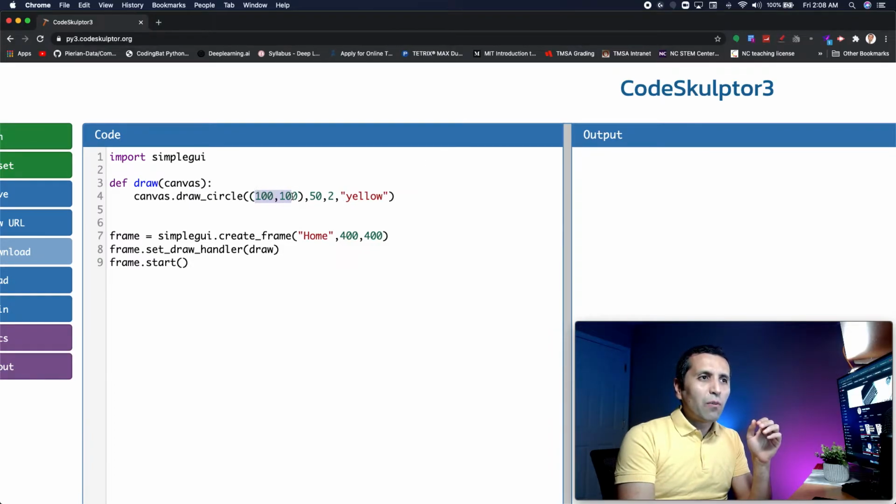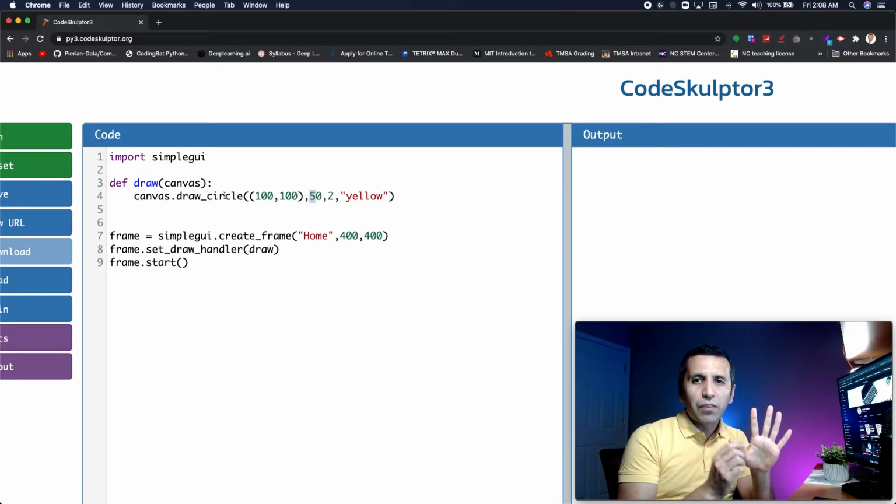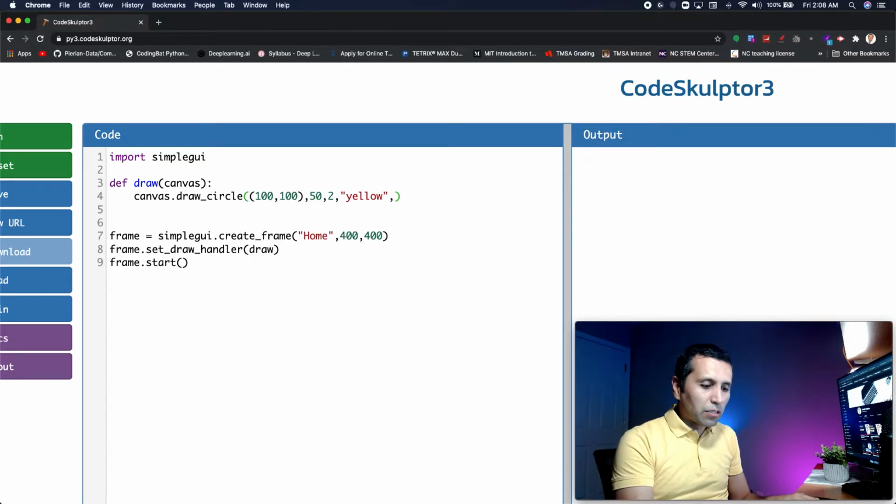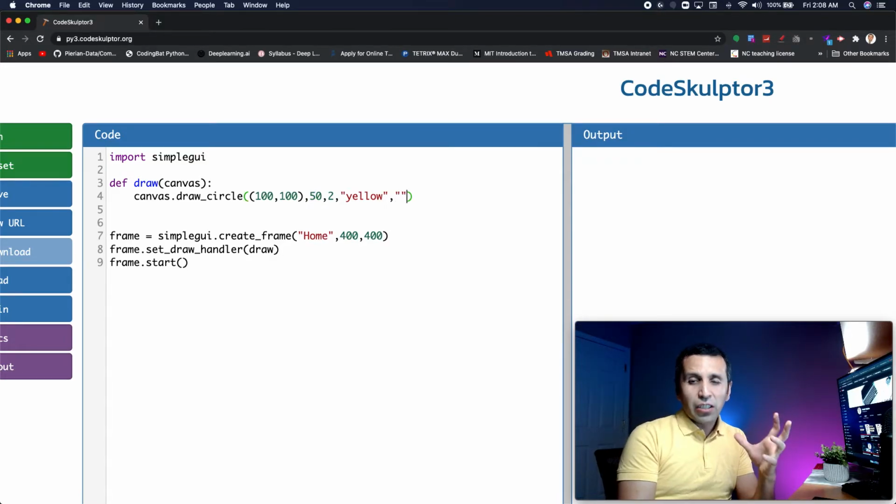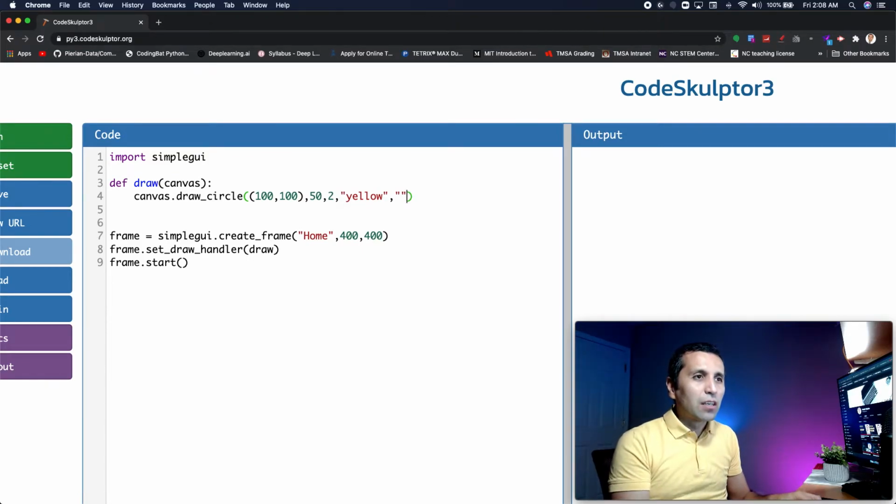So right now we have 1, 2, 3, 4 different variables in that function. Actually, we can add one more, which is the 5th one. And what is the 5th one going to be? So right now I can add another color, which is going to be filling my circle. So let's say I want to make it yellow as well, or let me change it to red.